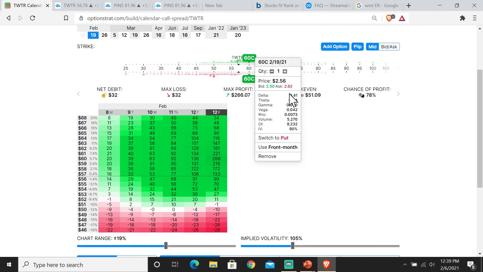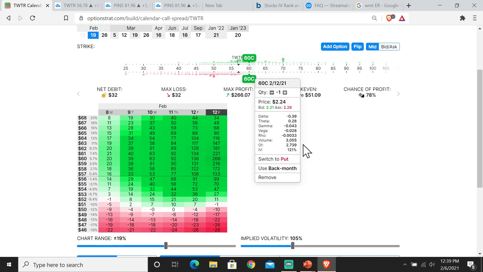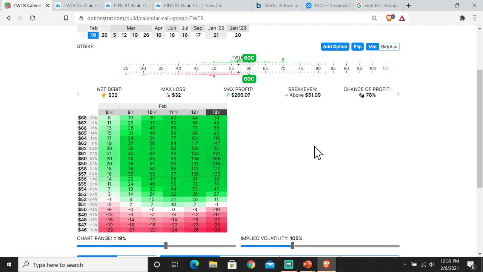This IV skew isn't as big as PINS. For PINS, I think we had over 100% IV skew. So that's why PINS was such a good call, because I was confident that even if it wasn't close to my ADC strike, which is the strike I picked, like if it went up to 100, we would still be okay. We would be break even at about 100, but we would still be okay. And then we could go all the way down to the mid 60s and still be okay for PINS.